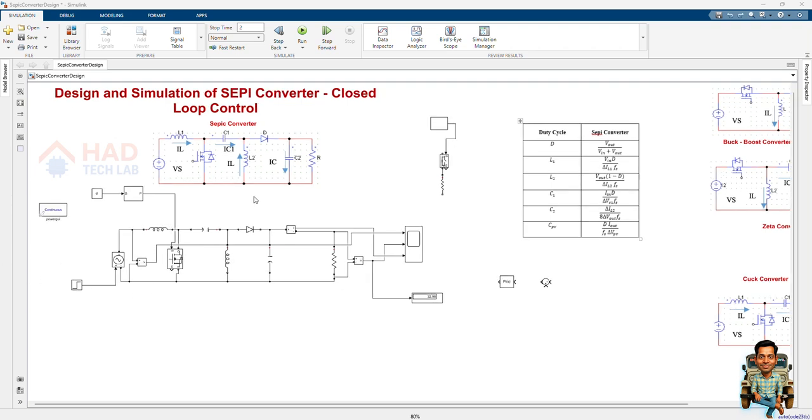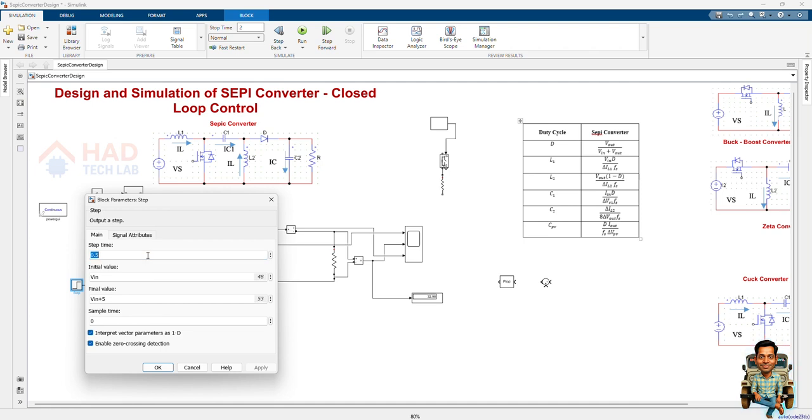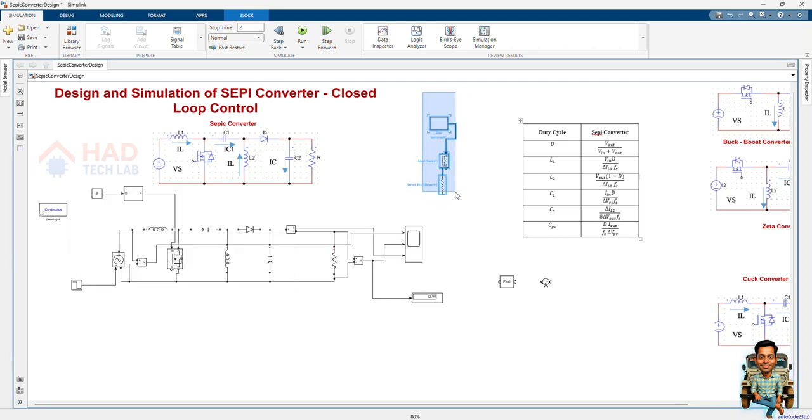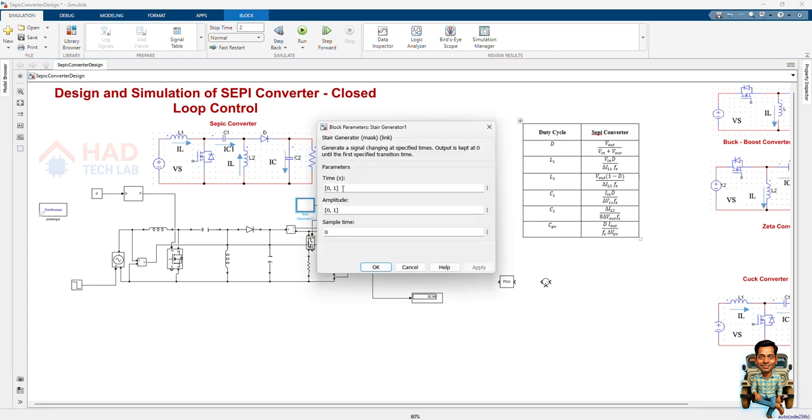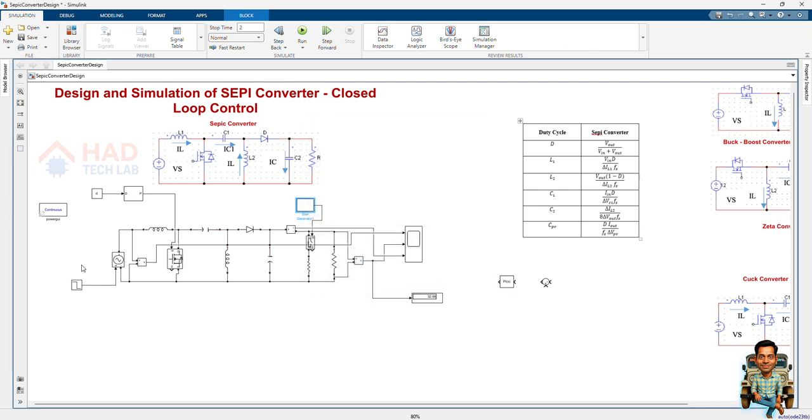First, let's discuss what will happen when the input voltage fluctuates and the load resistance is varied. So I'm going to introduce some values here. I put a 0.5 time period. I'm going to reduce the input voltage from 48 to 40, so the input voltage will be lower here. Then I'm going to add load resistance using a switching state, adding another resistance in parallel through a switch. I specified a time period of 1 second. So I introduce a voltage fluctuation and a load resistance variation. We simulate this in open loop operation.